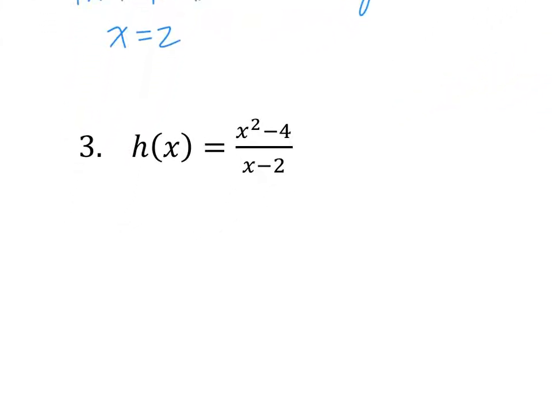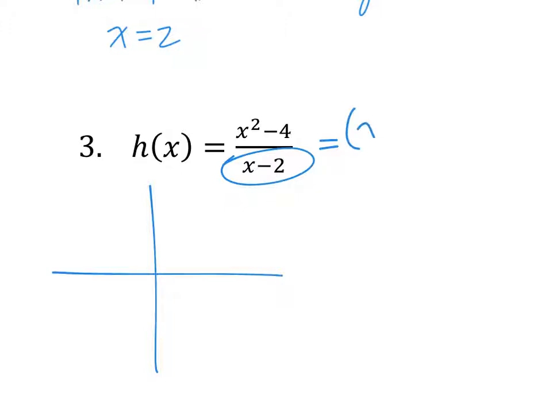Now, it might look continuous, but remember I said, don't get tricked. Look at is there a denominator problem? Yes, if there's a denominator problem, it will definitely be discontinuous, whether you see it or not. What happened is that there is a hole. And when there's a hole, you can't really see it. So remember from last year, if you think there's a hole, you have to factor first.